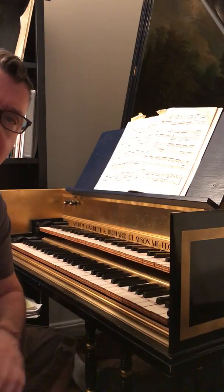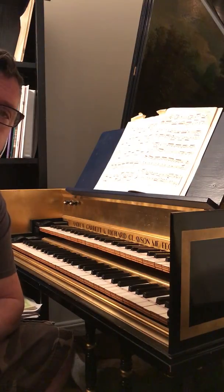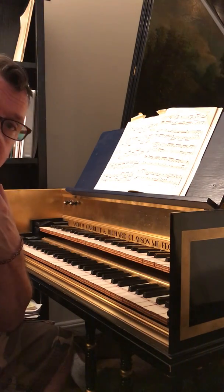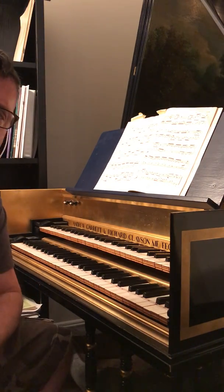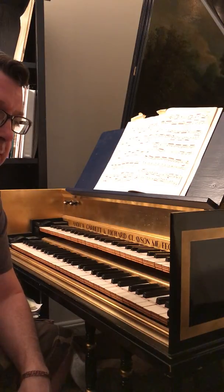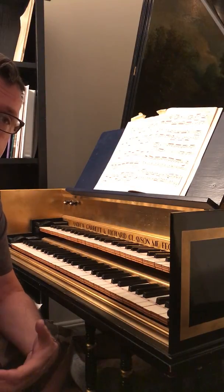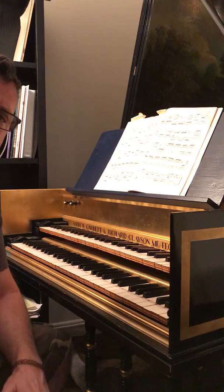A few nights ago I had a lesson with a student, and he was doing a piano lesson working on this piece. It's a Bach three-part Invention in G minor. We got into talking about how to make it an expressive piece of music.